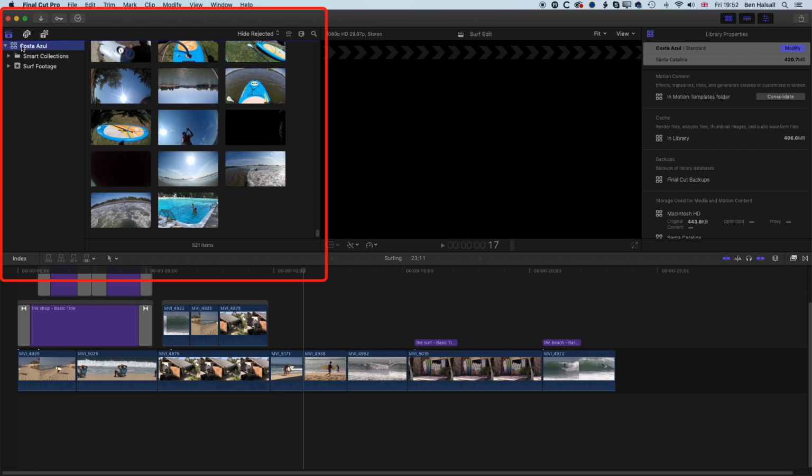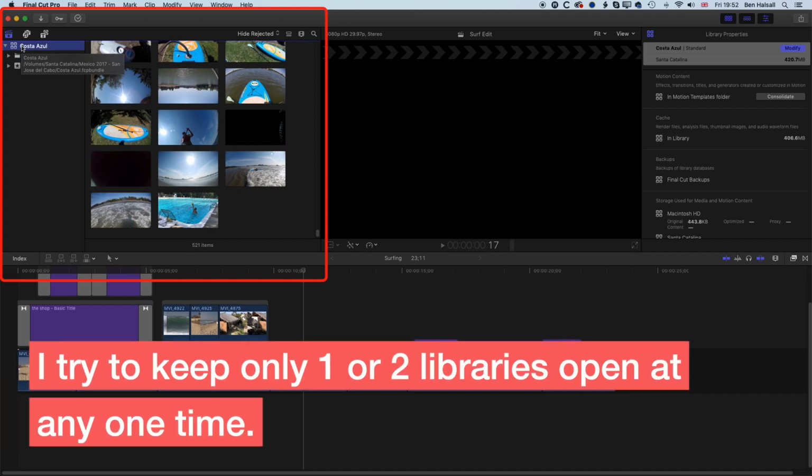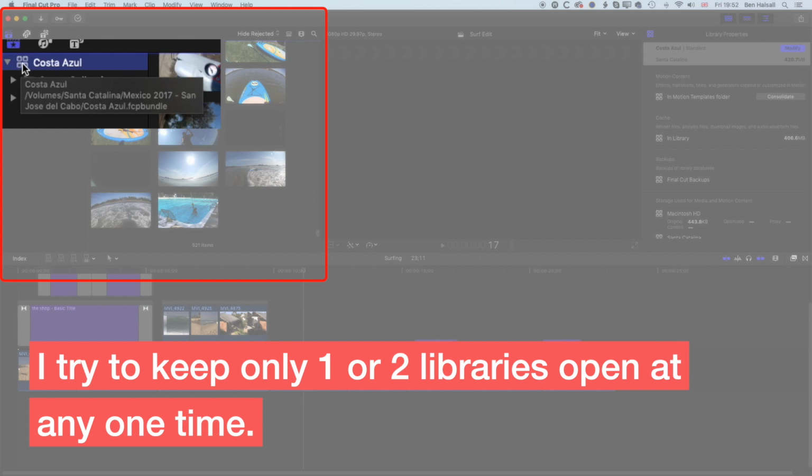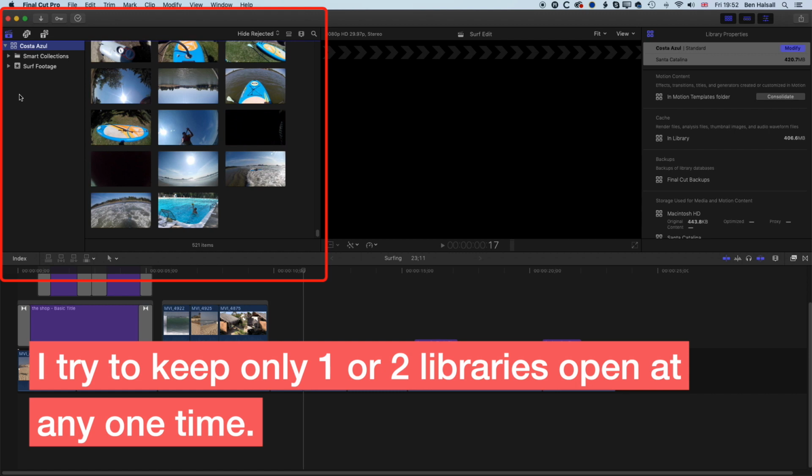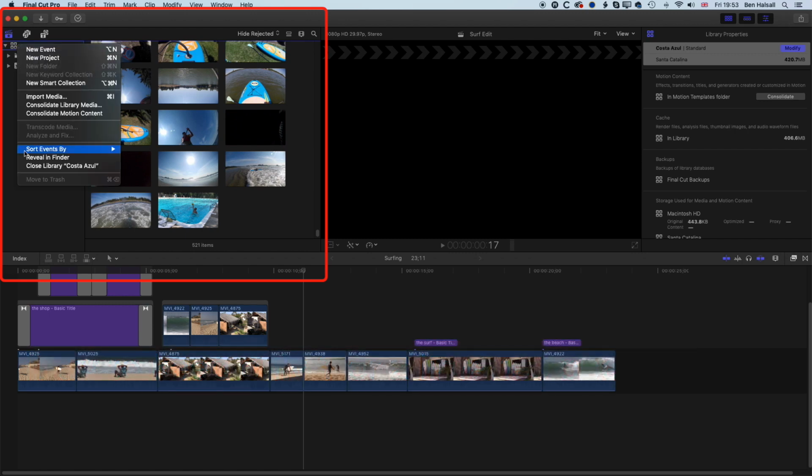Now talking about libraries and that empty interface, it's often a good idea to keep fewer libraries open rather than more. So look for this little icon with 4 stars and 4 boxes in it, and if you've got lots of these open along the left, then as Final Cut Pro opens, it's going to take a long time to open up all those different libraries or library projects as you're beginning to open Final Cut Pro 10. It can also mean you could accidentally import things into the wrong library as well. So I tend to try and keep only 1 library or 2 libraries open at a time. If you right click on any one of these libraries, you can close it. Doesn't mean it's disappeared, it just means that it's not open.